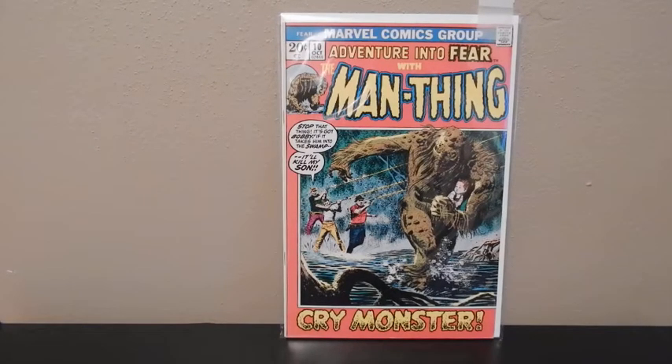Hey everyone, Brian here again. Going through my collection — this is going to be all my Marvels, going through pretty much A through C. I've got about maybe 50 comics to go through so I'll kind of speed it up. I'm not going to do everything I have, just going to get some of the key comics for Silver Age and Bronze Age. I actually even got a couple modern comics in here with some variants.